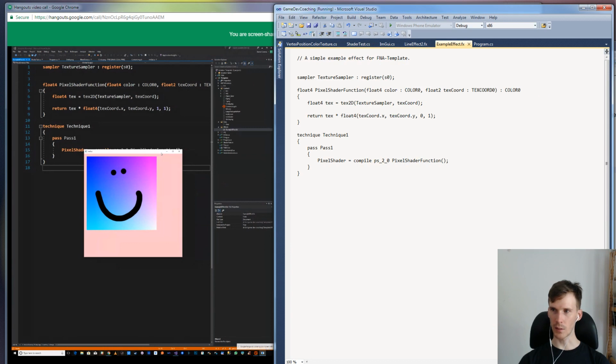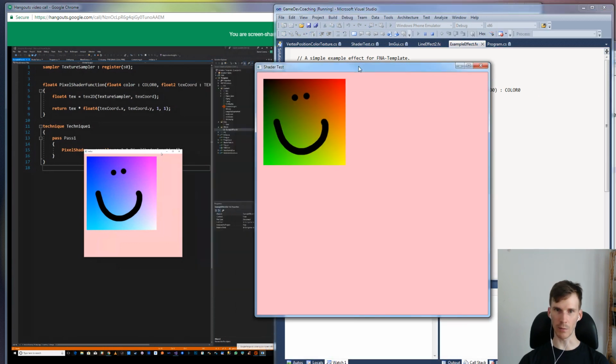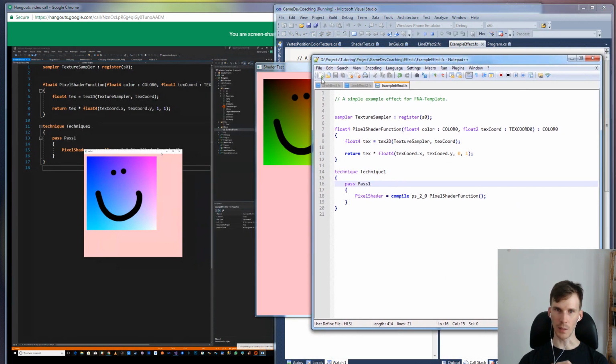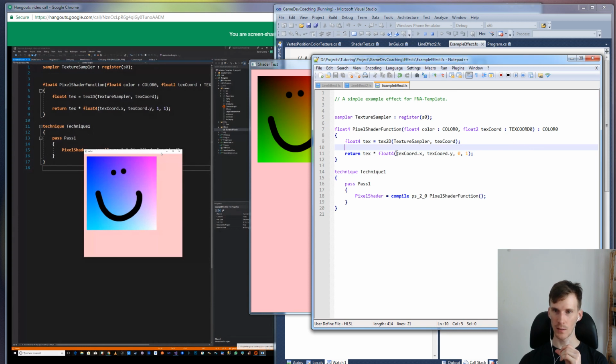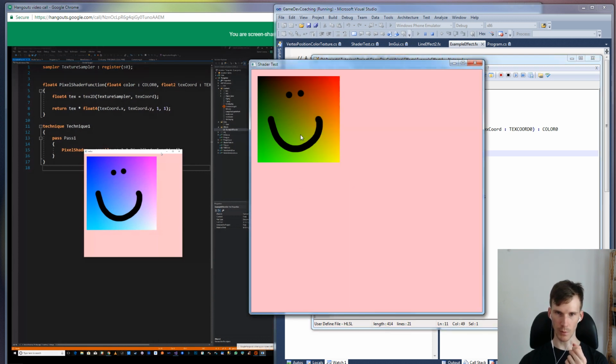Reload that, please. So now you can get a better idea of what's going on. Starting at texture coordinate 0, 0, as the texture coordinate increases, it gets more and more red, and it goes to 100% red here. And as the y texture coordinate increases, it gets more and more green. And so that's literally that line of code. And then obviously 0 is blue, which is why I got rid of that to make it more clear. So does that all make sense?